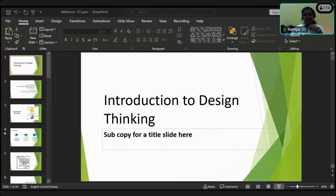For the session today, we are going to be exploring the topic of design thinking. It's something that we can start doing today. It's a very key enabler in innovation. And hopefully, once we start the journey today, you will build your learning on design thinking as we go on as well, right? So when I say design thinking, what comes to your mind? You can use the chat or you can unmute and speak. When I say design thinking, what comes to your mind?